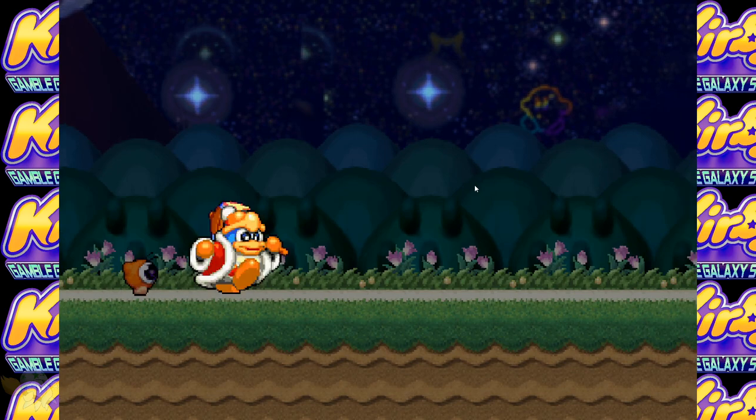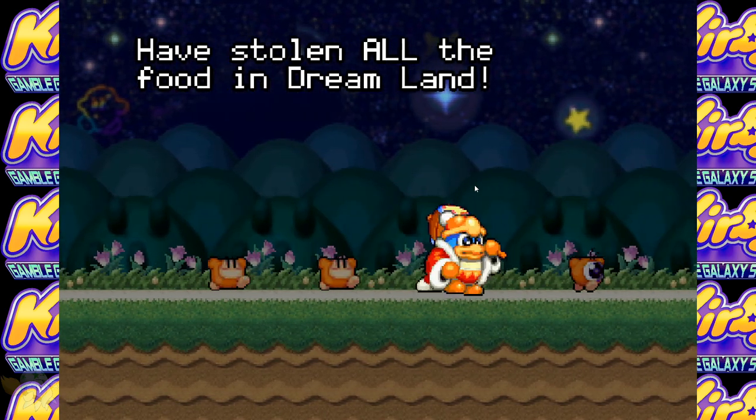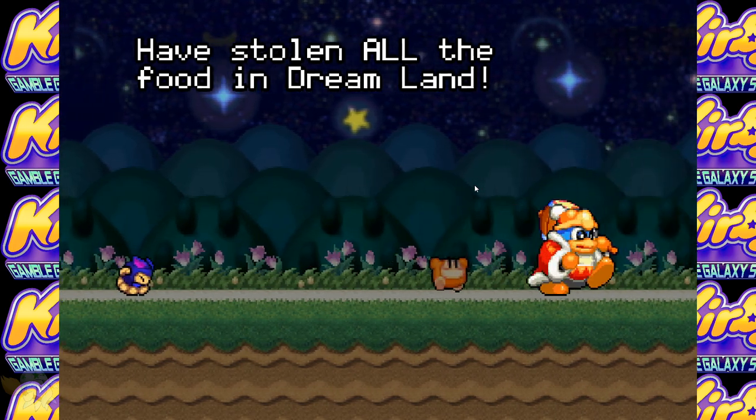There is trouble in Dreamland. King Dedede and his soldiers have stolen all the food in Dreamland.